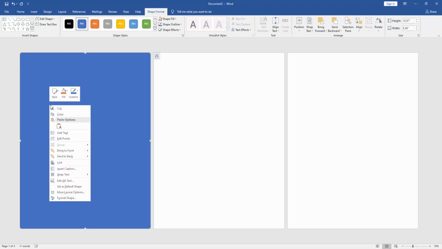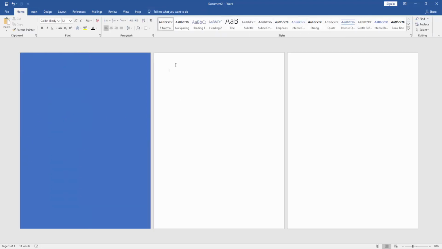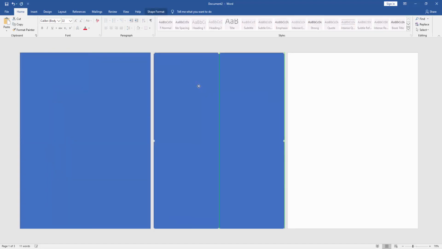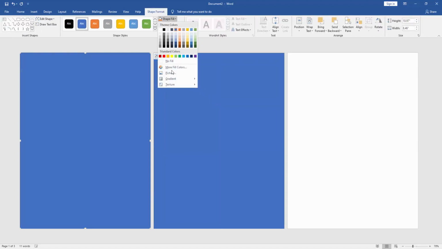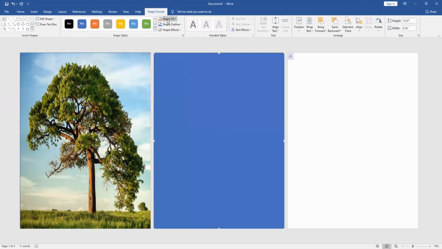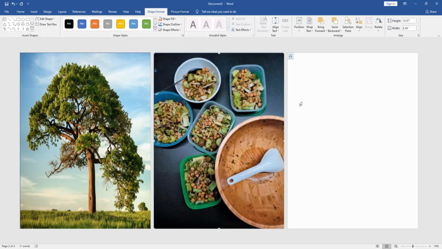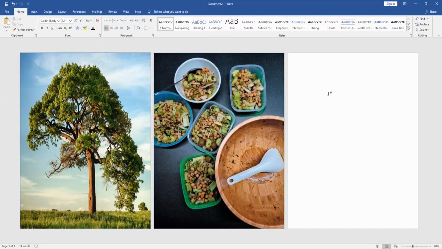then click the right button and copy the shape, then paste this shape in another page, then go to the first page and go to the Shape Format menu, then click Shape Fill, choose Picture Fill, then choose a picture from our file, then go to the other shape and go to the Shape Fill option, choose Picture and select a picture from our file. Now we can see here we inserted another picture background on another page very easily.